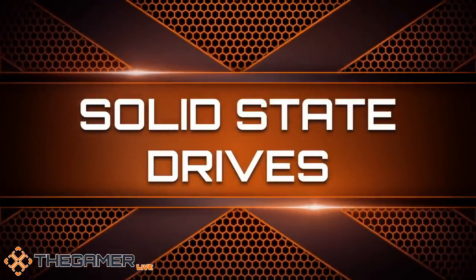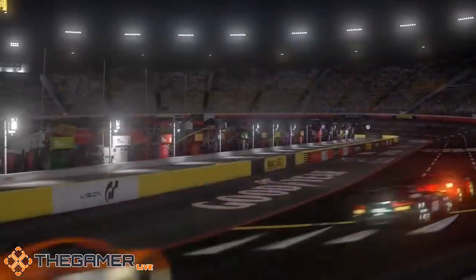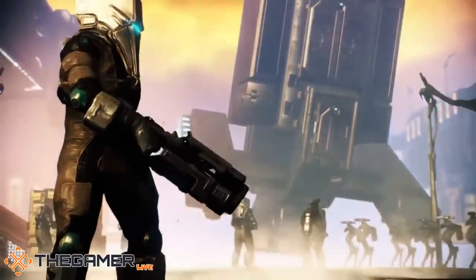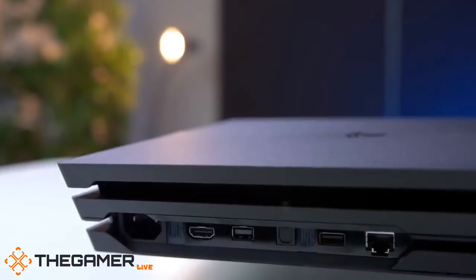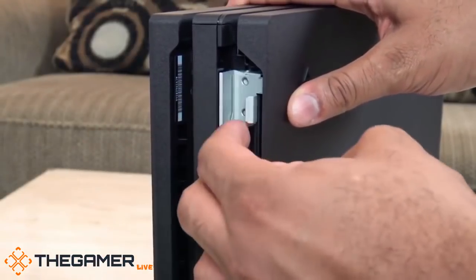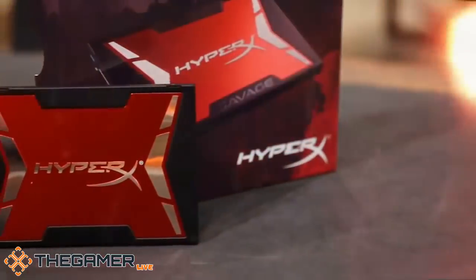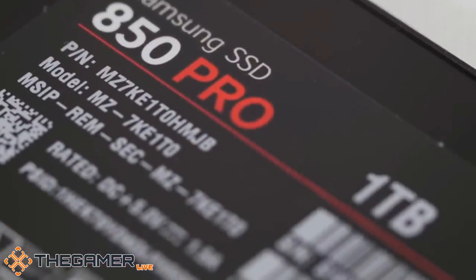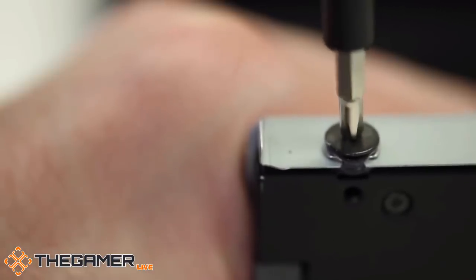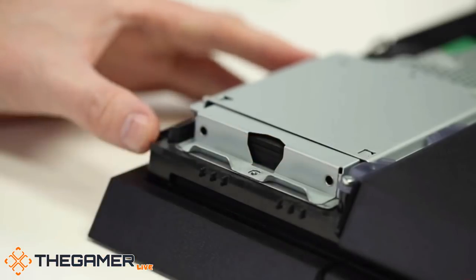Number 2. Solid-state drives. In the advanced world of 4K gaming, speed is everything. Players don't want to wait through long game downloads, random updates, and loading screens that have gone on a little too long. Thankfully, the PS4 Pro has the ability to speed this process tremendously with the inclusion of solid-state drive support. A solid-state drive reads data faster because it doesn't rely on a spinning disk to locate and write data. The console itself doesn't come with an SSD, but players can swap out the built-in hard drive and add their own. With up to 2 terabytes of space allowed, the installation of an SSD can make a huge difference in the performance of your PS4 Pro.